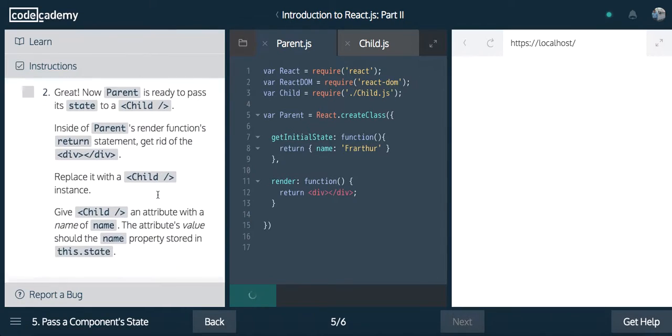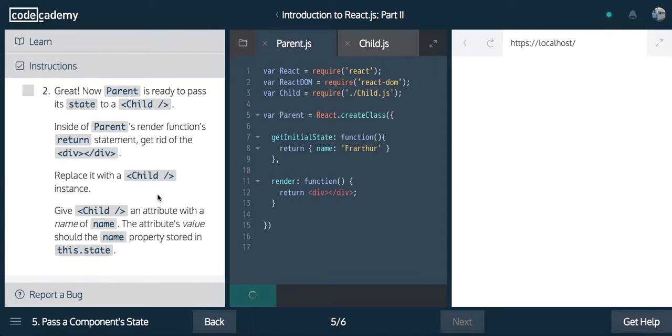Okay, cool. Now a parent's ready to pass its state to a child inside of a parent's render function. Inside of parent's render function, get rid of the divs and replace it with child. So let's do that. We'll say child. Let's get rid of that. And then we're also going to give it a name attribute, which is our key.